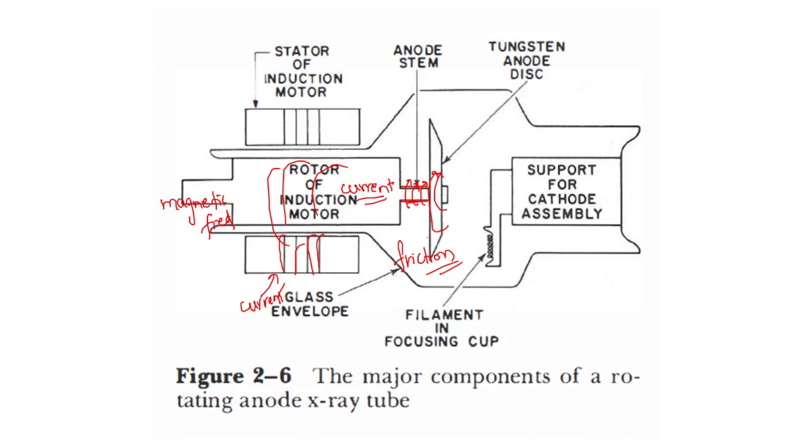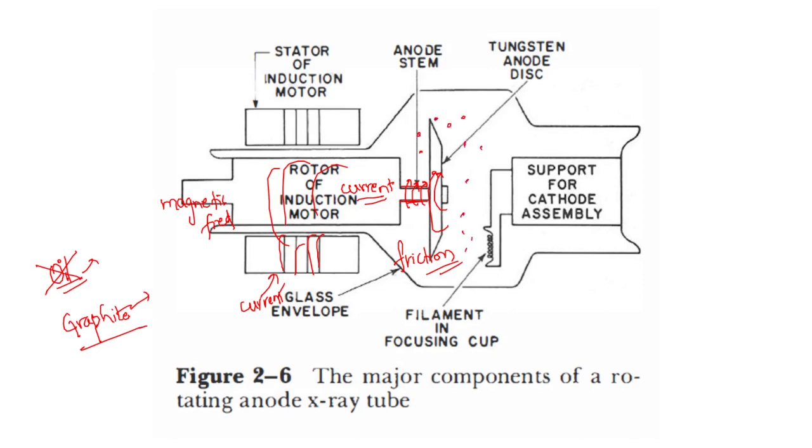So we have to lubricate the bearings or connections between this induction motor and the target anode. We can use different types of lubricants. Initially, oil was used as a lubricant to lubricate this induction motor and the target anode. But oil will vaporize, and once oil vaporizes, the friction will come back. So we stopped using oil, but we started using graphite. Later graphite will also vaporize. When graphite vaporizes, it will form powders.